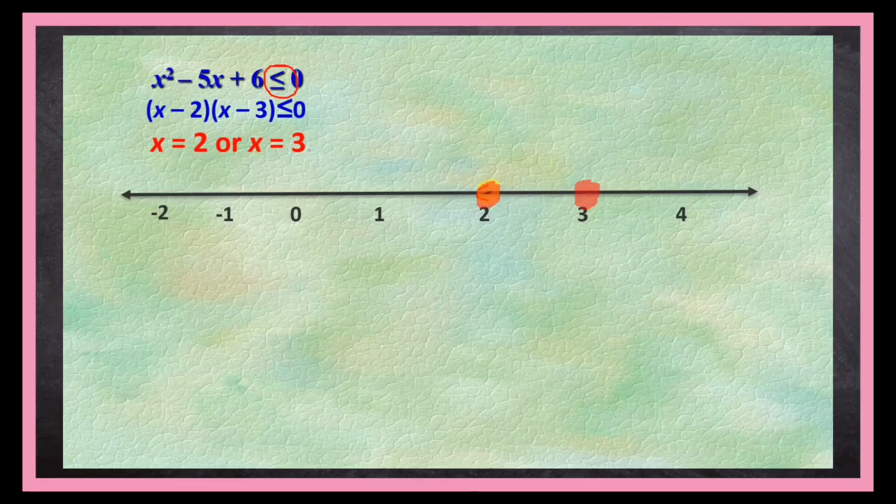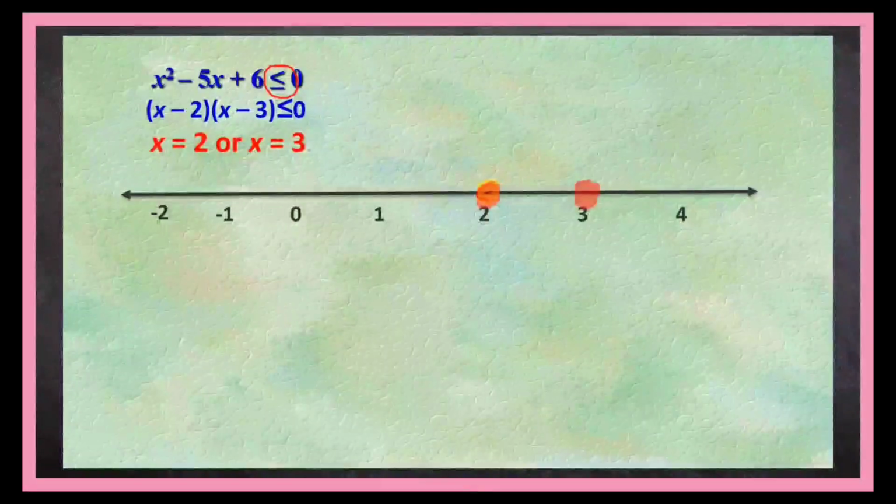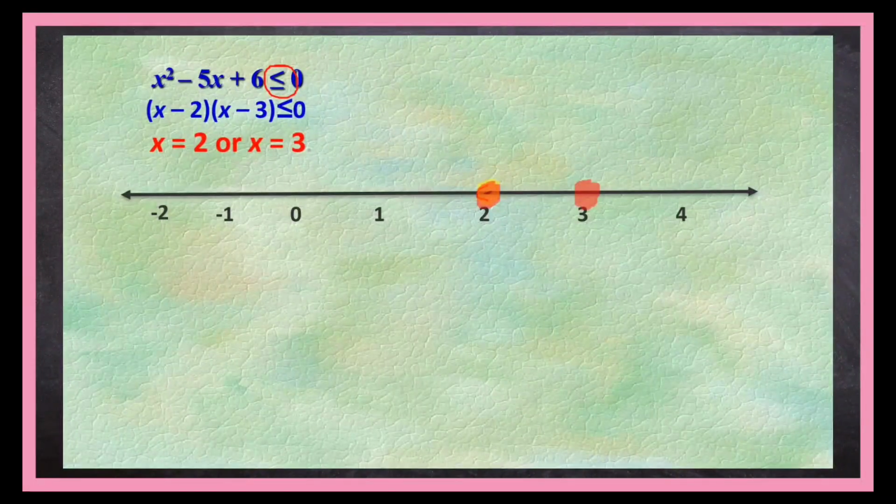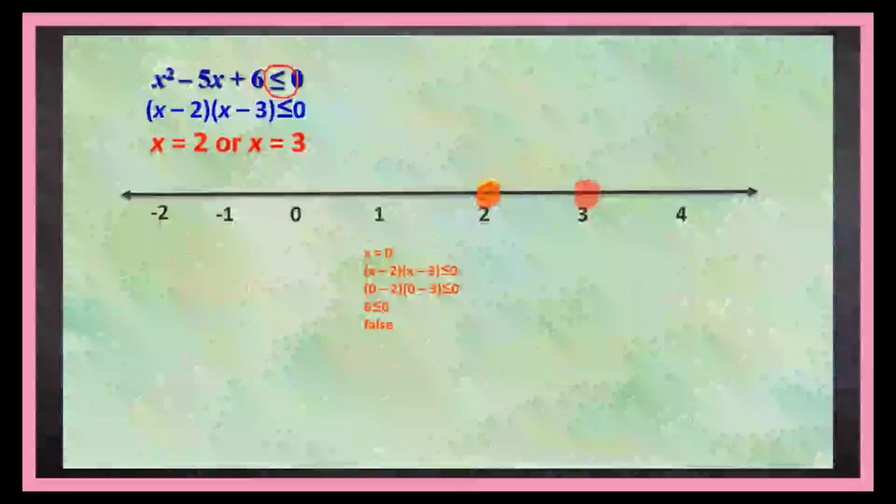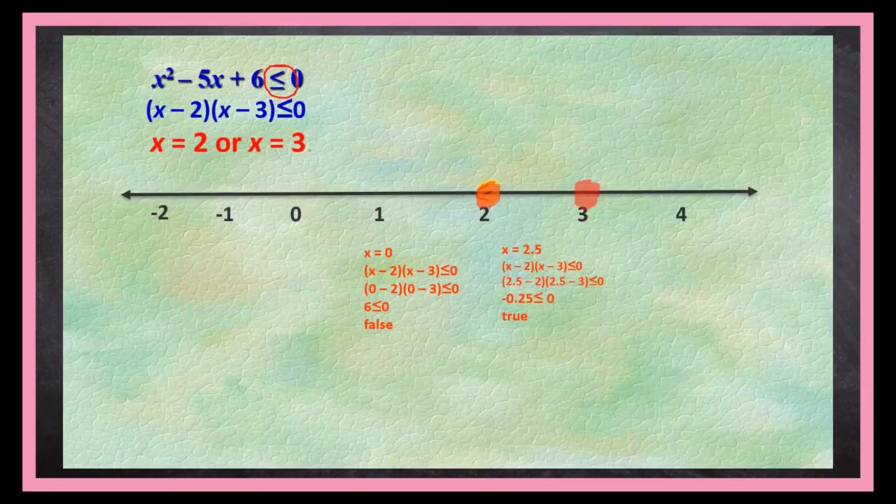After that, let us test a number. We will choose a number here. Pwede tayong kumuha dito, pwedeng negative 1, negative 2, 0, and 1. It's up to you. Basta magte-test tayo ng number dito sa kaliwa, sa gitna, at saka sa kanan. Let us check the first one. I use 0. Instead of negative 1, gumamit ako ng 0. And then dito naman, gumamit ako ng 2.5.